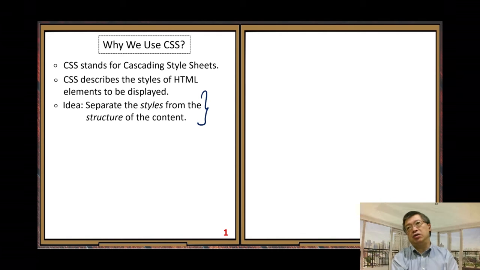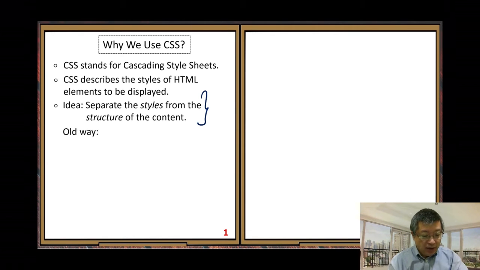The HTML document structure, right? Document structure: the paragraphs, title, a lot of structure-related information. And the style, you mix them. But with this technology, they are separated.